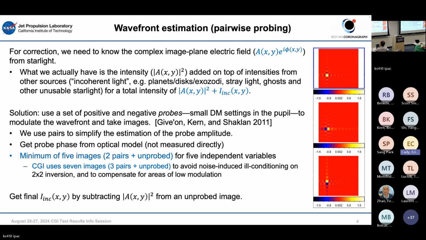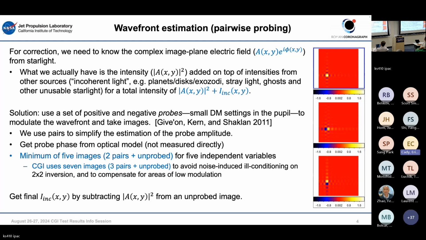You can actually see here at the right, these are 3 examples of the probe shapes that we used. These were a set of probes that we used during TVAC for use with the narrow field of view architecture. You can see the top one is a sort of cosine. They tend to be sinc or sine type shapes, sinusoids, so the cosine, and then 2 sines in different directions. Those provide modulation all the way around, 360 degrees around the dark hole. And that gives us amplitude. Phase we get from the optical model.